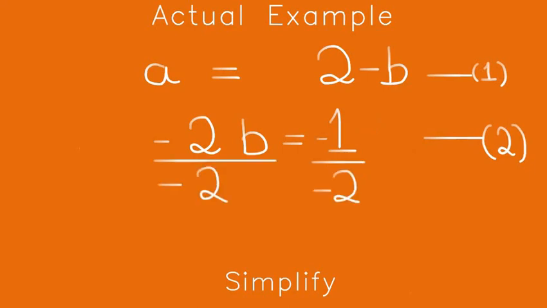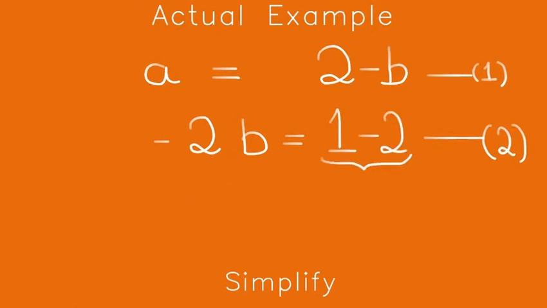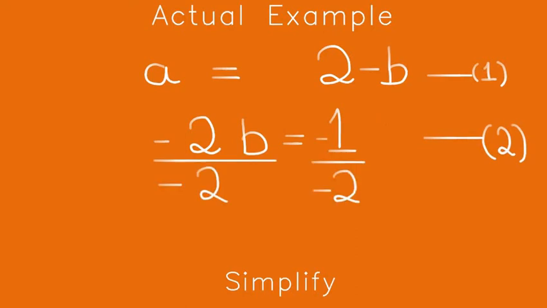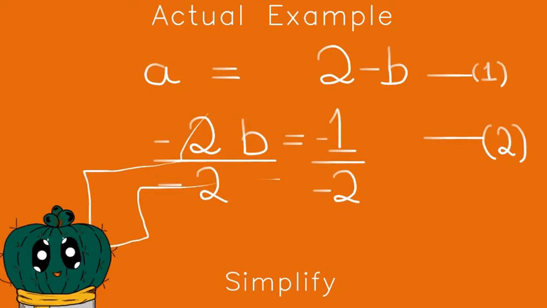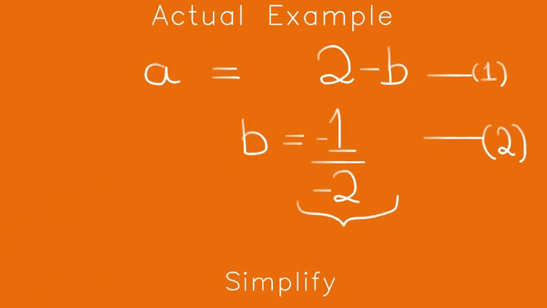So 1 negative 2 is going to be negative 1, and then we just jumped into, okay, we shouldn't have jumped into the second thing this quickly. So what we actually did was that first of all we subtracted: 1 negative 2 is equal to negative 1. Now we just want to get rid of the negative 2, which is right beside the b. What we do for that is division, dividing by negative 2, and again doing this on both sides. We can get rid of the negative 2's, and Mr. Cactus is always there to help us out with that, and we can be at our final position.